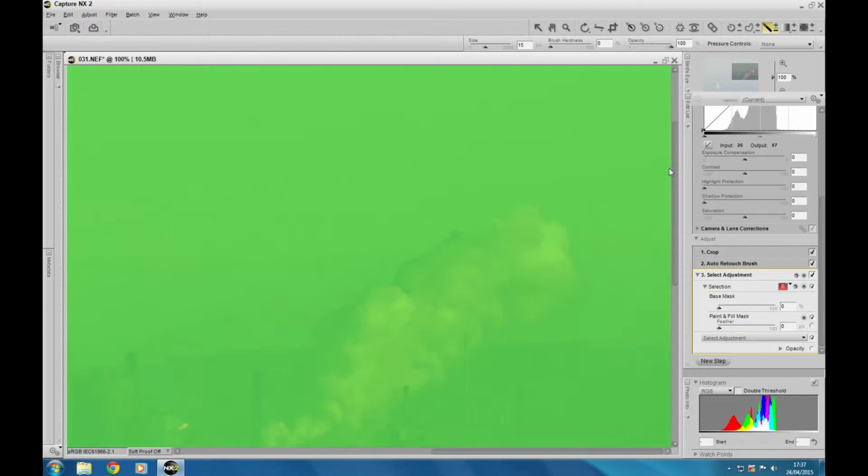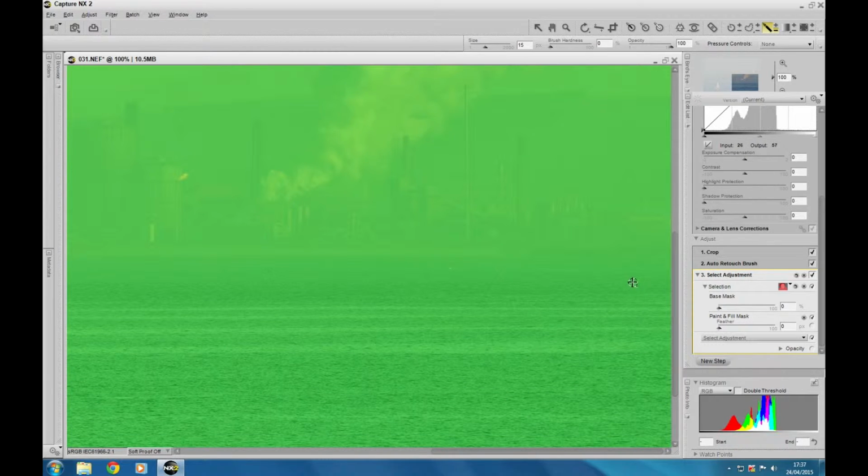So what we're going to do is go down to this right hand side here, and as you can see, that's the horizon point there from the right, and all we're going to do is use the Selective brush on the minus, which is known as the minus brush, and just increase that a bit, and we just go along very roughly.